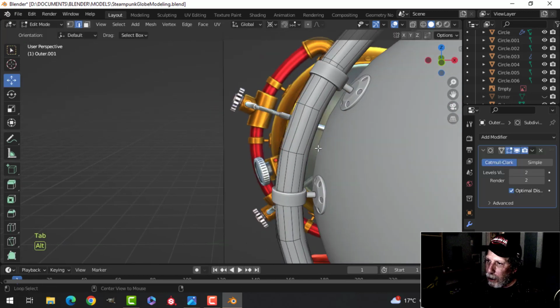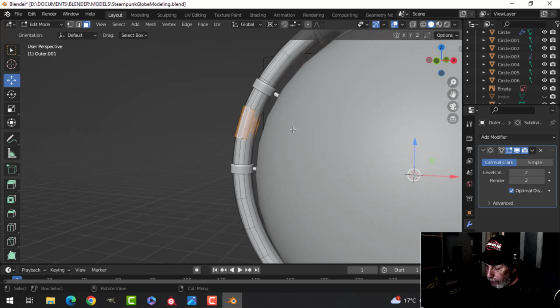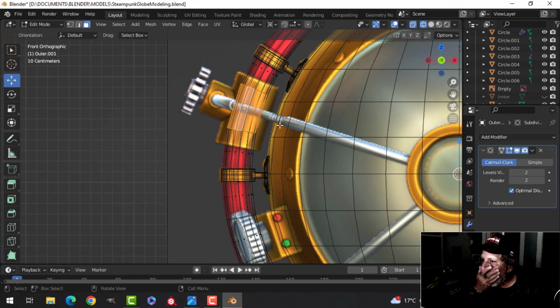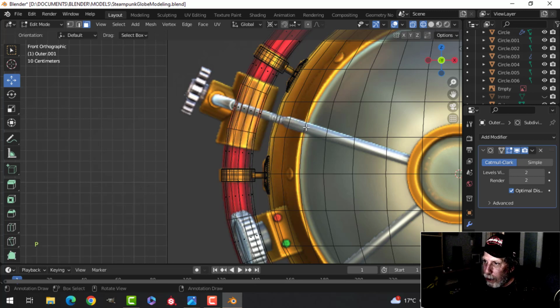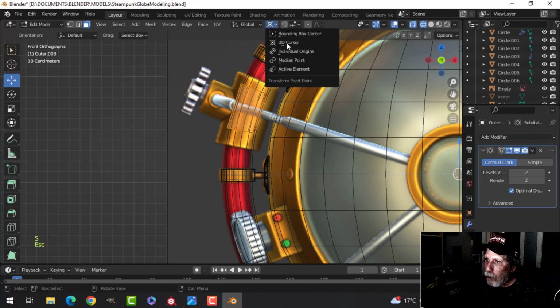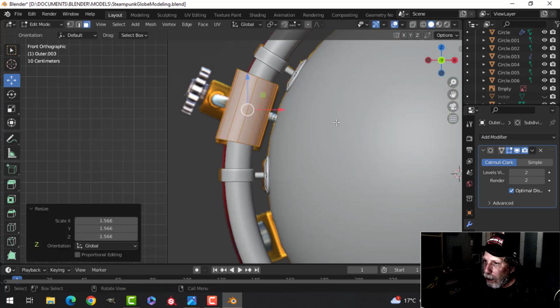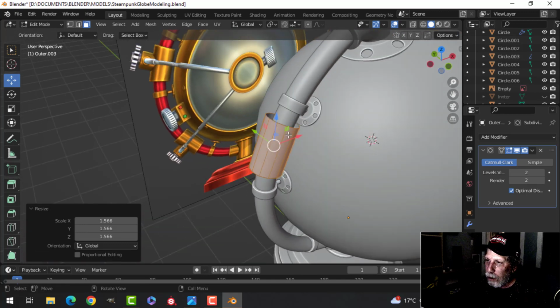So let's look at this. And in face selection, I'm going to Shift Alt click right there. Grab that. And let's just see how close we are. All right, we need more than that. So that's fine. What I'm going to do is I've got that selected. I'm going to Shift D to duplicate and P to break it out. So select that piece again, go into edit mode and switch over to median point again and now S to scale and just bring it out. Now a little off of the reference image, but that's the best we're going to be able to do.